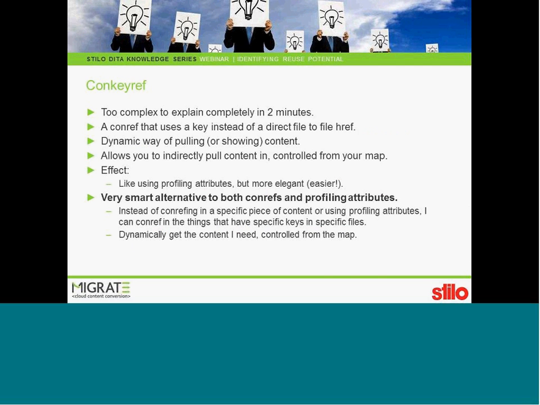What I'll talk about instead are conkeyrefs. Conkeyrefs are unfortunately too complex to explain in two minutes, but I'll do my best to explain at a high level why you might want to pursue them. So a conkeyref is a conref. It uses a key instead of a direct href value. Conref says, I have an href to this other topic, I'm going to pull that specific piece in. A conkeyref says, no, I'm going to stick a conref in here, but it's going to be anything with the label vanilla.